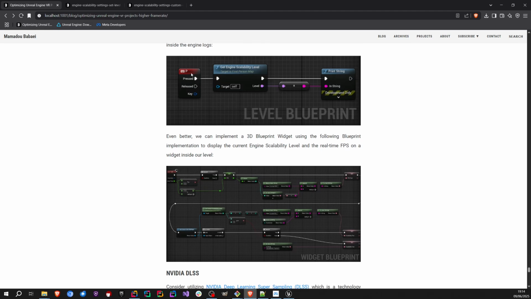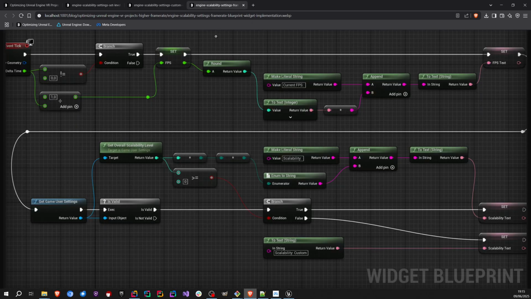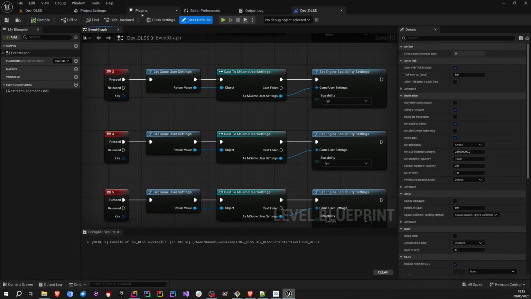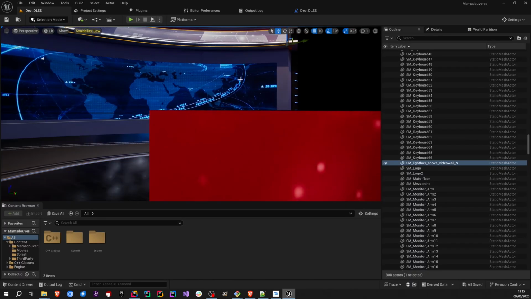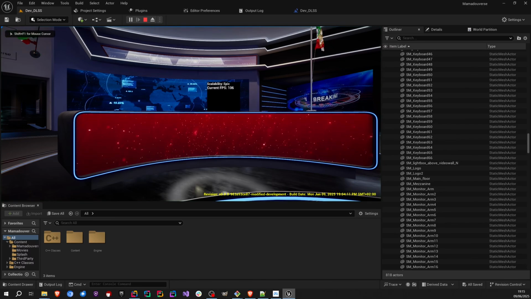For example, if we press P, we want to print it on the screen: we get the engine scalability, convert it to a string, and print it. That's it. And then also, this is the implementation for this widget I had here, which shows the frame rate and also shows the scalability settings.